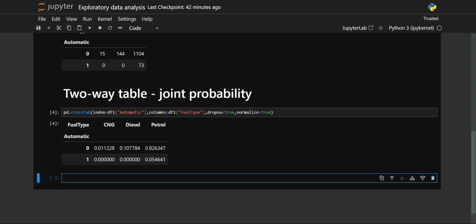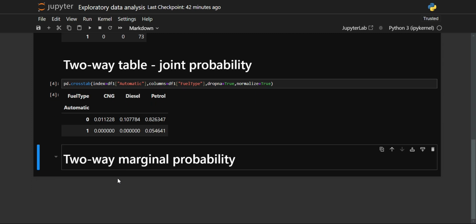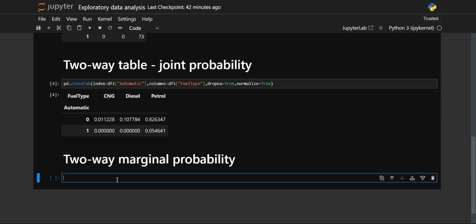Now let's move to the marginal probability and how we can get it. The marginal probability is the probability of the occurrence of a single event. Here we will get the total value of CNG across both manual and automatic gearboxes.